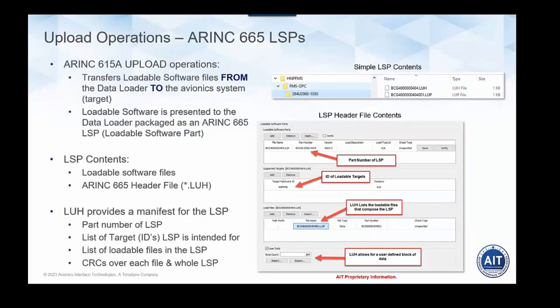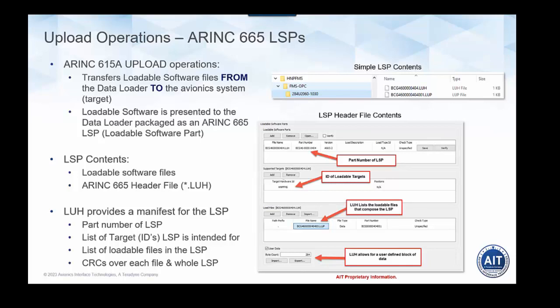Okay, moving towards upload operations here. For an upload operation, the first thing we need to talk about is that if you're going to upload a software part using a data loader, the software part has to be packaged into a standard format so that the data loader knows how to handle it. That standard formatting is an ARINC 615 loadable software part, or LSP. And the LSP format is pretty simple.